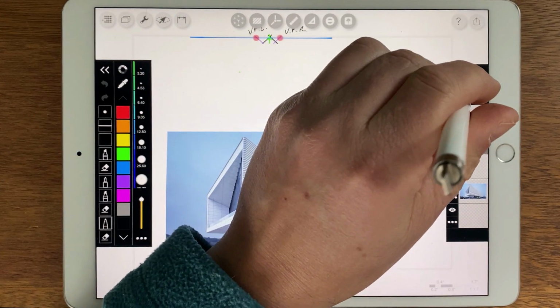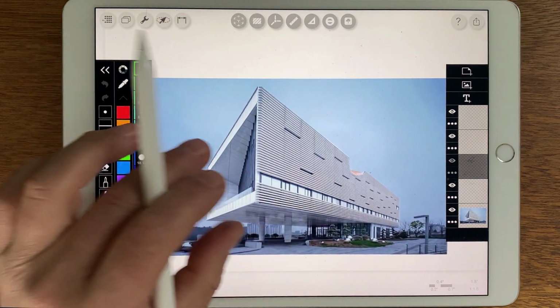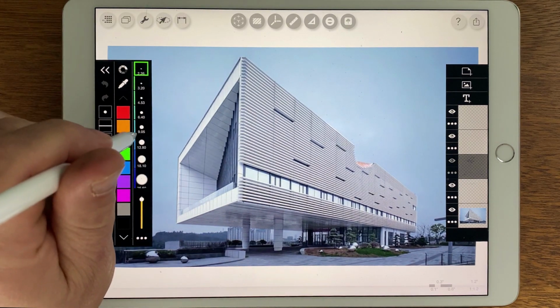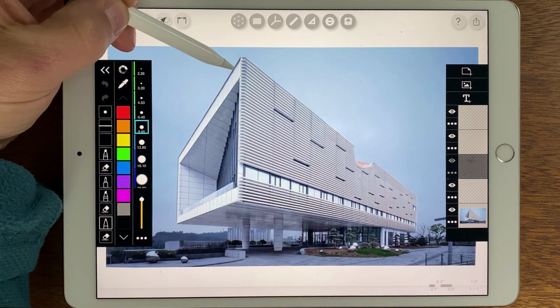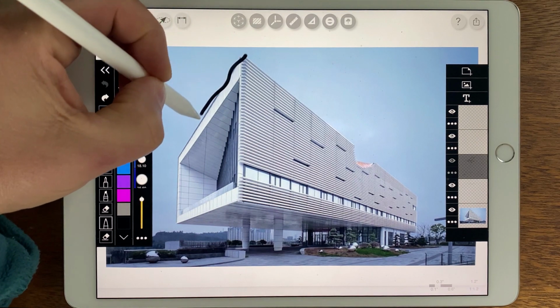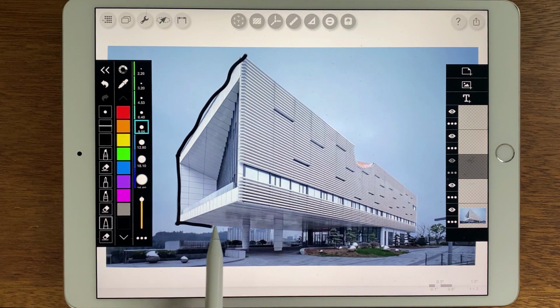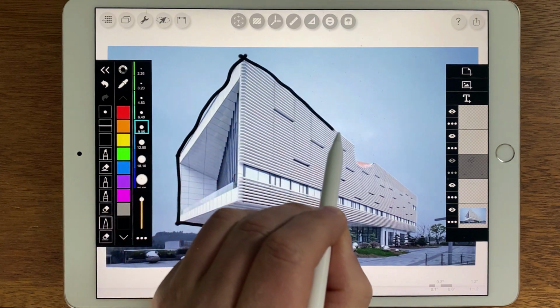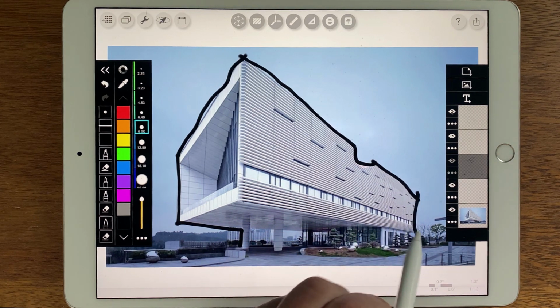And here, I'll just add myself a new layer. And what you'll see is that it's basically the same idea. You have 3 different line weights. I'm going to use the outline line weight to draw the edge of the building here. And often with buildings, you'll see that people, and these are exaggerated line weights, but I think they look good, will draw around a lot of the pieces of the building in order to emphasize the overall shape.